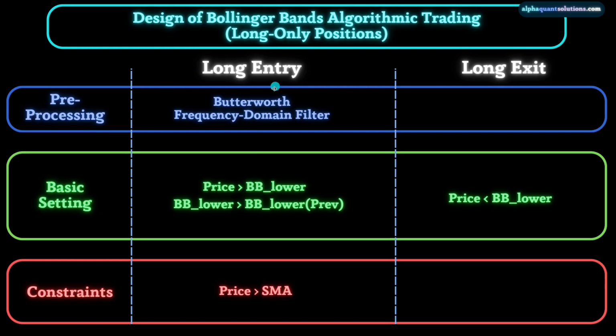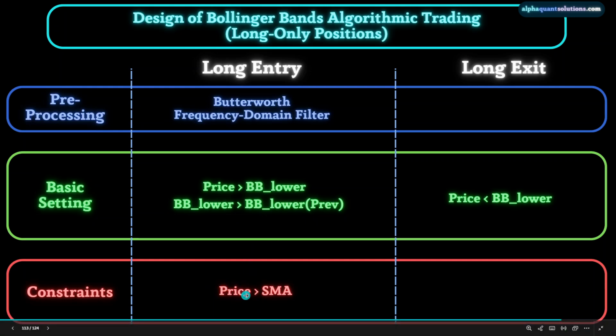And the logic for the entry of the trade is to say, if the unfiltered price is above the lower boundary, and if we see an uptick in the lower boundary, meaning that the most recent price of the lower boundary is above the previous price, so in the case of using daily close data, that would be comparing from day to day the movement of this lower boundary of the Bollinger Band. So if these two conditions are true, and on top of that, if the unfiltered price is above a specific SMA, then we have a valid entry position.